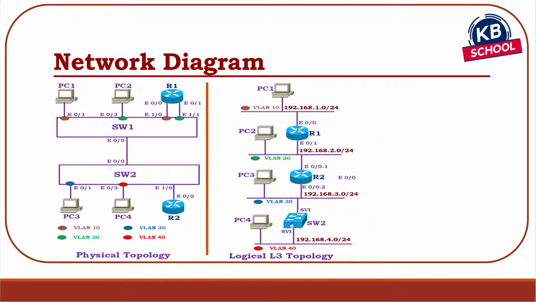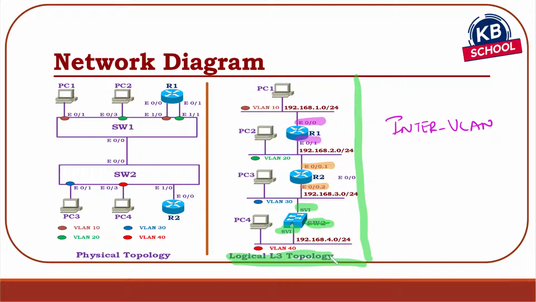The tricks over here that I've basically shown, I want you to see, is how do you create a router on a stick, a router with 2 interfaces to connect the different VLANs. So I'm also doing inter-VLAN routing over here. And I'm also showing you the third aspect of it, which is the switch with the SVIs to connect the different VLANs to each other. So this is a logical layer 3 topology that I want to accomplish, but the physical layout, the way it's given to me, is like this.